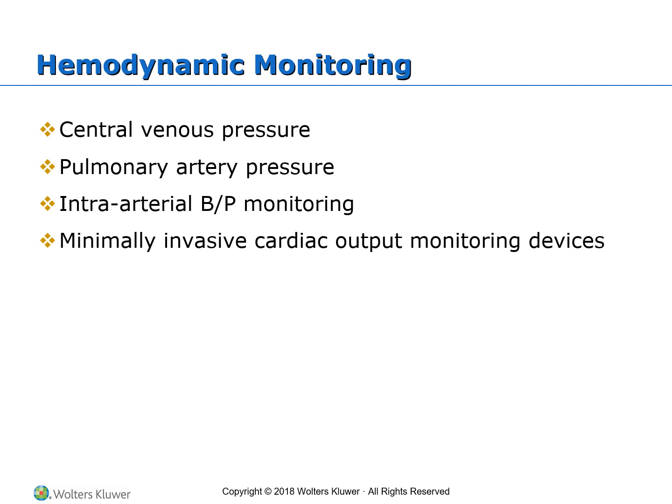As far as hemodynamic monitoring goes, there are different types of hemodynamic monitoring. If you have a patient who's in with an unstable cardiac condition, then you really need to be able to get in there and monitor the heart, see what's going on in a more direct way. So the best way to do that is through hemodynamic monitoring. And the different forms: there's central venous pressure monitoring, or CVP, pulmonary artery pressure monitoring, and intra-arterial blood pressure monitoring can also be done.